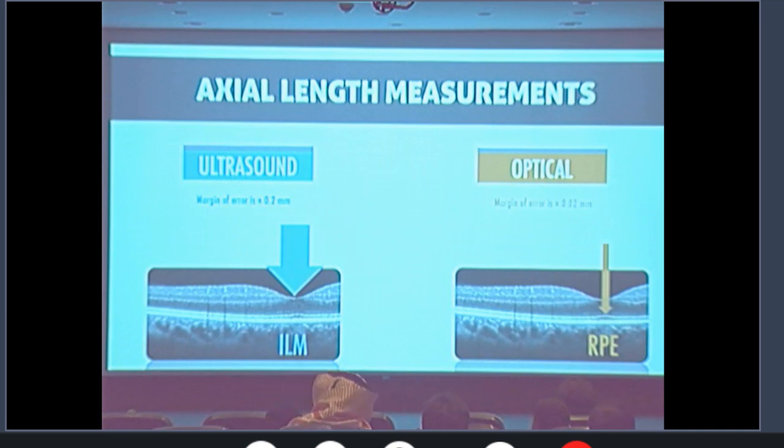Macular edema. Okay, in macular edema, the ultrasound will give you myopia or hyperopia. Myopia, because it's in front. And also the third difference is that the ultrasound is taking the average of this area. However, the optical is narrower, so it will take like one point. And the newer devices of optical biometry will show you the OCT of the fovea, just to make sure that it measures in the fovea, not an eccentric measurement.